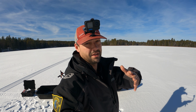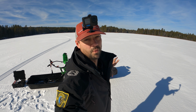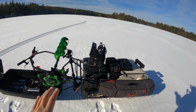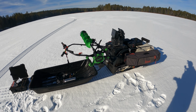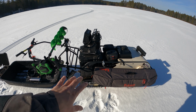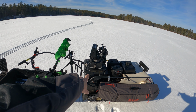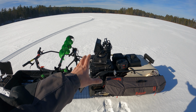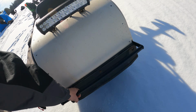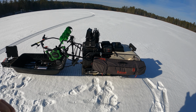And you guys love these style videos, and I do too, because it kind of breaks down what's good, what's bad, and would I still use it, obviously. So one of my biggest likes about the SNOWDOG is that it's super light. It's only 330 pounds, basically naked. What's extra on here is the SNOWDOG bag, the ion, and the box, and obviously the live scope, but that's how I have mine set up. But basically you can lift this thing really easy. It's only 330 pounds. That is one of the biggest likes.